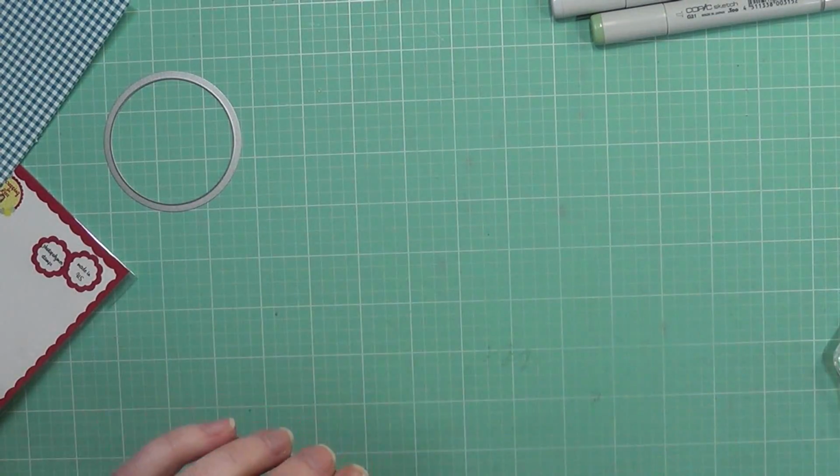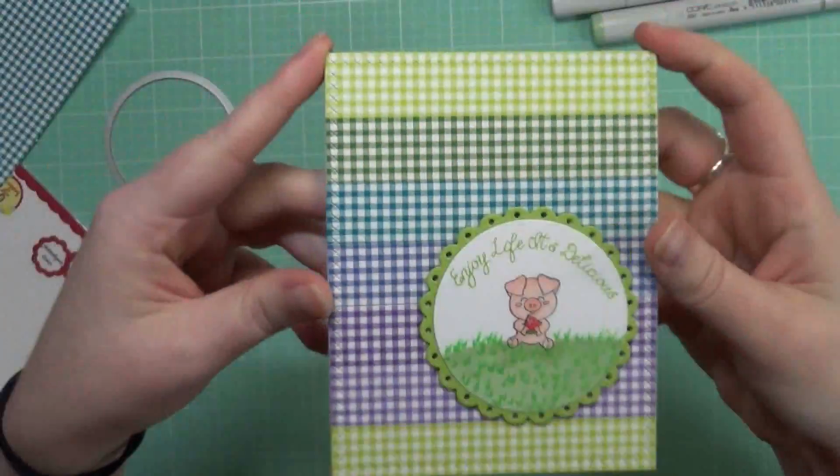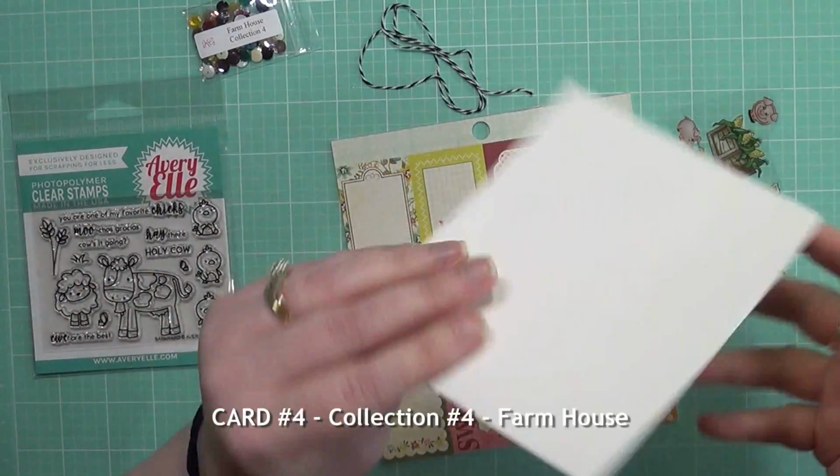One of my pieces wasn't all the way onto my card base, so I had to get that glued down. But you can see a little bit of the shimmer there, just a little bit. And I love, again, how this one turned out.